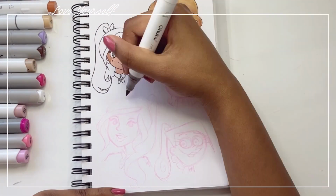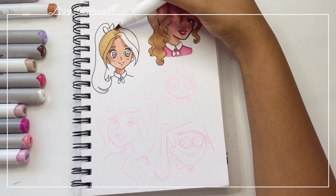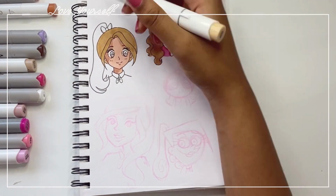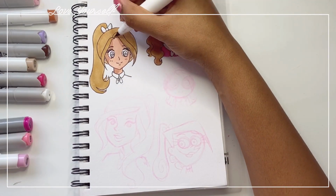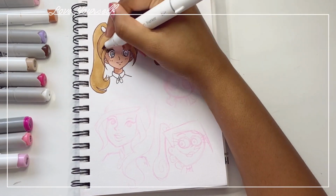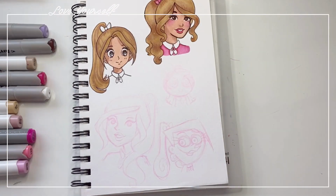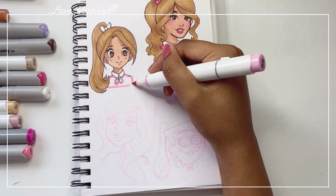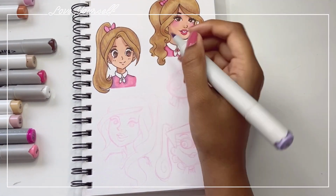Honestly, of all the drawings I did in this challenge, I think this one was probably my favorite. Also, it's really cool how the white gel pen highlights are really different for this drawing in comparison to other drawings, because the other styles of illustration didn't really need a lot of white gel pen except for the eyes mainly, but for this one I used the white gel pen to add highlights to the hair, and that just made everything pop so much more.